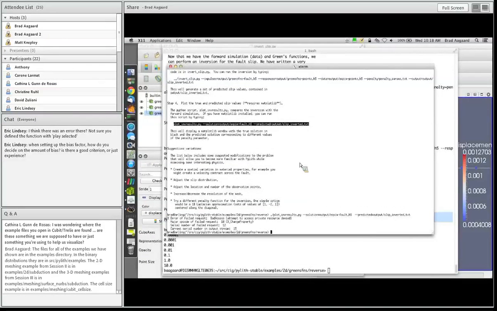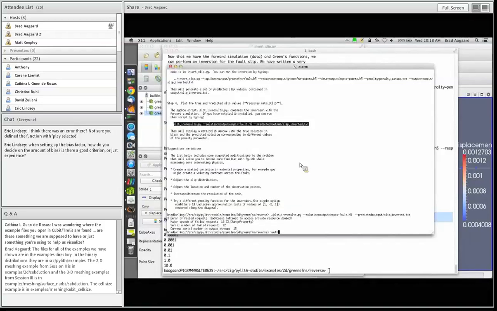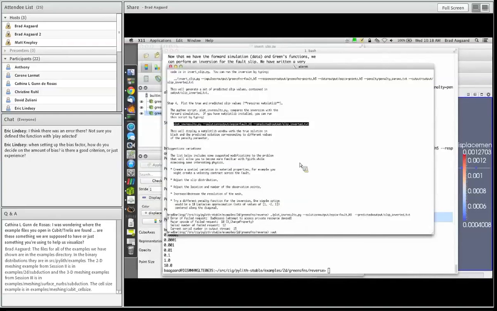A capital X. Keep my fingers crossed. There we go. Brad, excellent. When you SSH in, I usually just do SSH with the forward X11 equals yes, and that usually works for me.